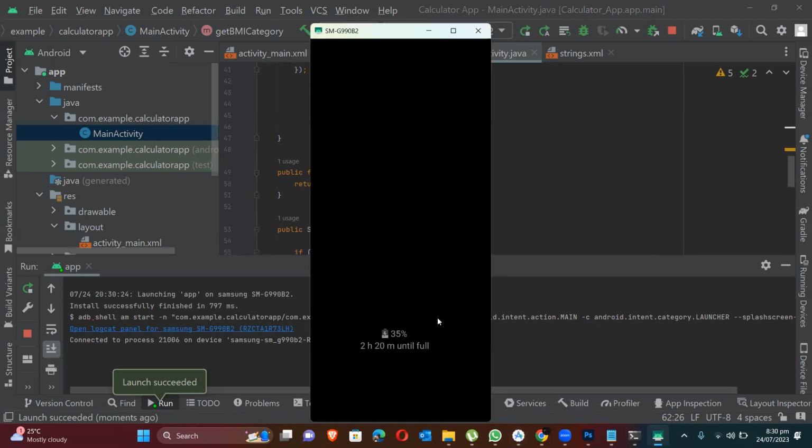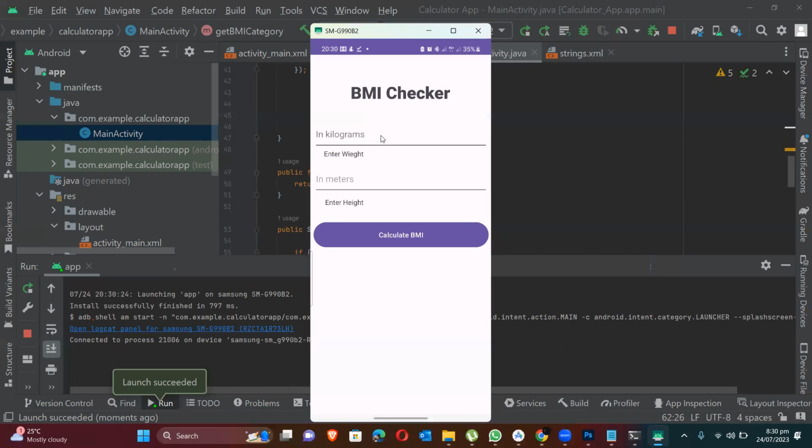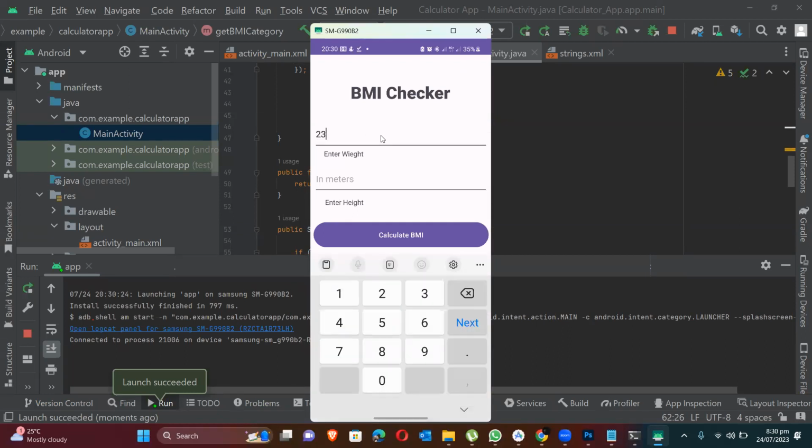So again, we have this. Our app has run nicely for us. And again, we can enter the person's weight in kilograms, his height in meters.